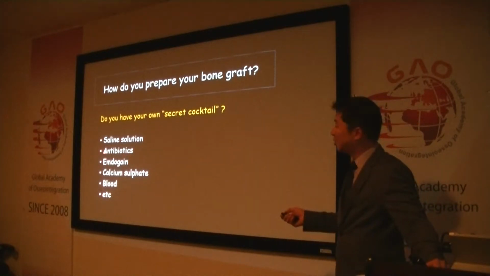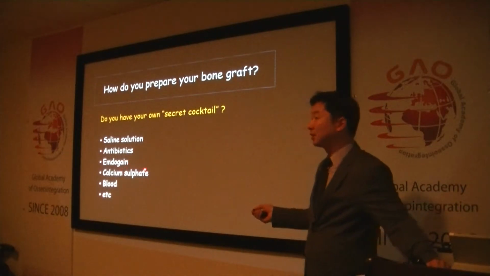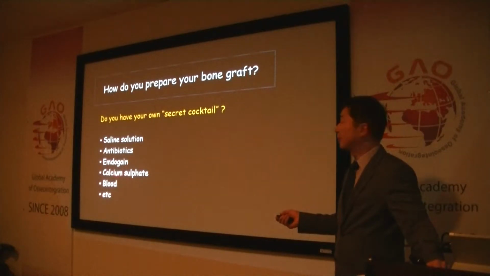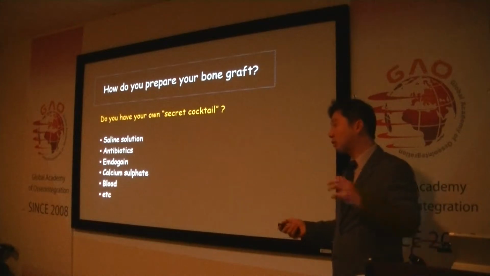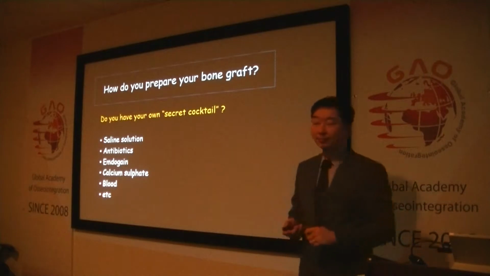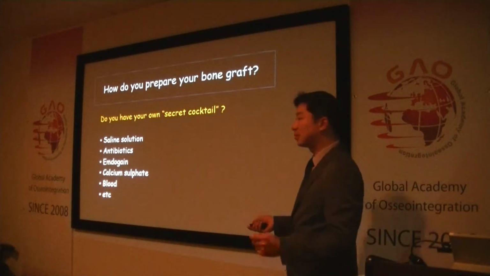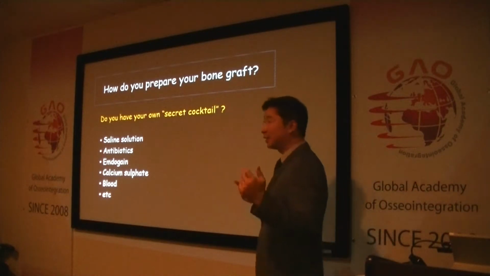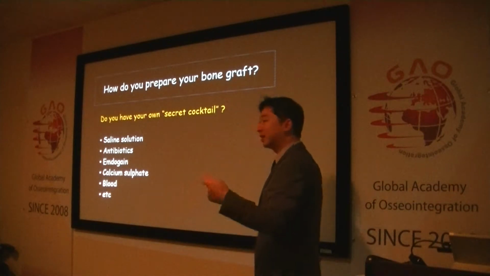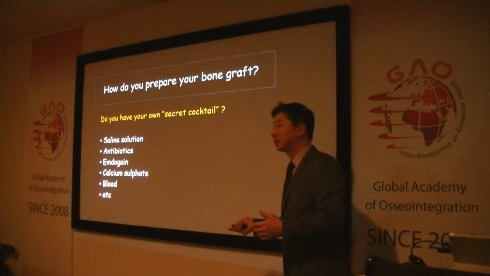But antibiotics, I mean, you don't need to, because I do systemic antibiotics, orally. Emdogain, if you have extra cash in your drawer, just go ahead. But this is quite expensive. Calcium sulfate, which is plaster of Paris, is okay, it kind of helps make the bone a little bit more stable, I guess. But I don't use that anymore. I've also heard that some dentists like to scoop a bit of blood from underneath the flap and put it in the bone. You could do that, but it's difficult. You don't get a lot of blood.